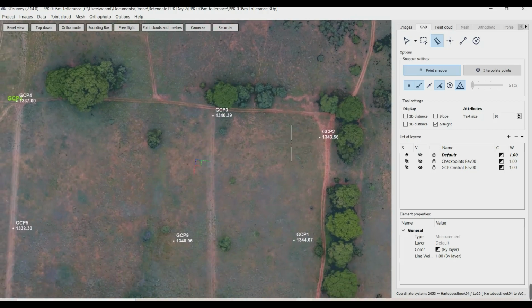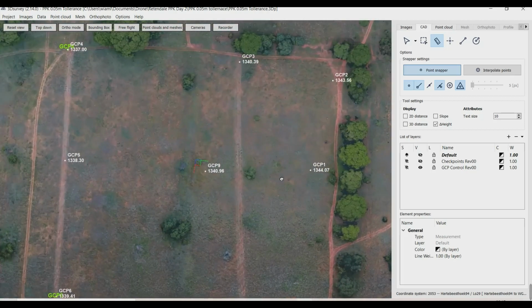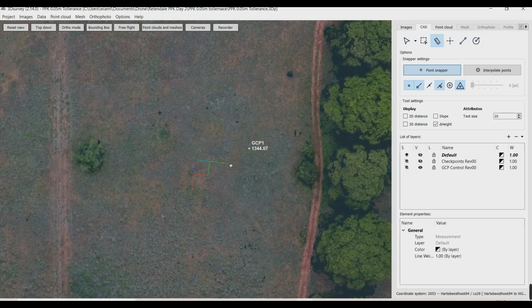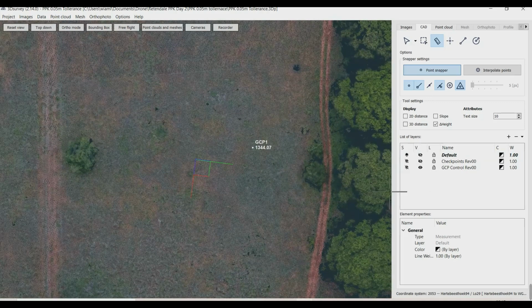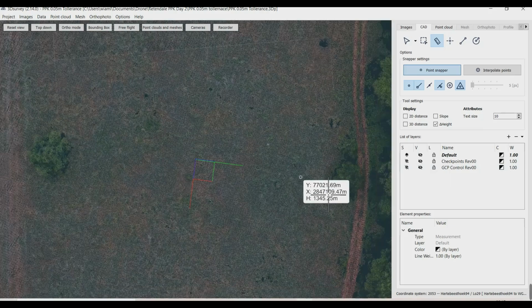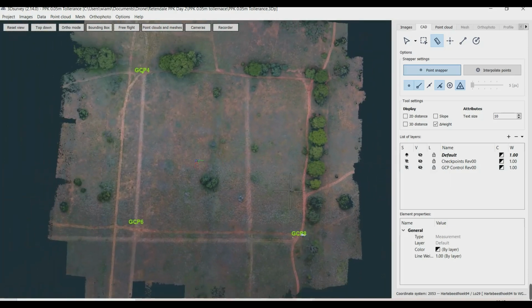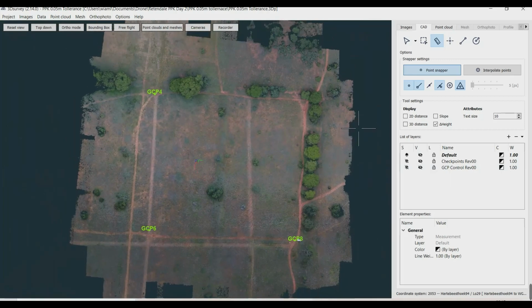nothing wrong. So I can safely say that my site extents are correct, and I can see that my GCPs are in fact plotting correctly on my targets. So if you typically go and zoom in closer, obviously there's a white dot on top of the target, so it's difficult to see. But if we take it away, you can actually see there's the target. Place it on, you can see that's pretty much spot on in the center of the target.